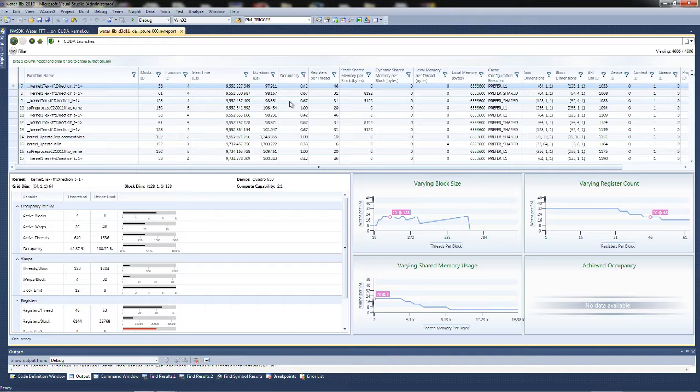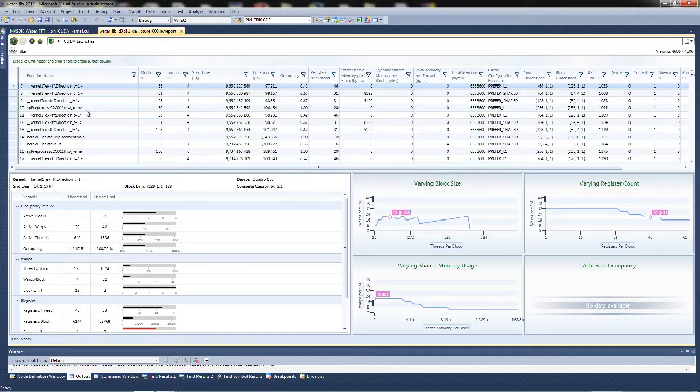And there are a lot of different things that can impact how many threads can run on the GPU, including how much local memory you use, how many registers you are using, just different characteristics of your kernel, and also obviously how many threads you happen to launch. So you may not be launching enough threads to even fully occupy the GPU.